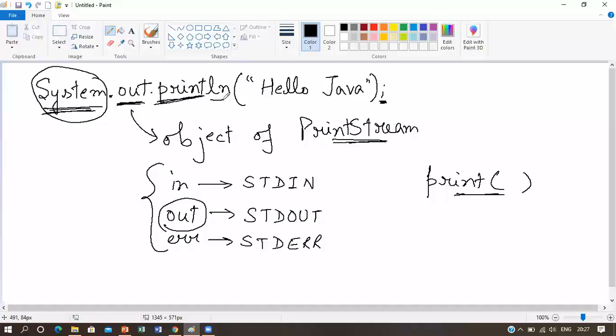Now let's come to the ln. What ln will actually do, ln stands for new line. Now you have already learned escape sequences in case of C language. All the escape sequences are valid in Java language also.